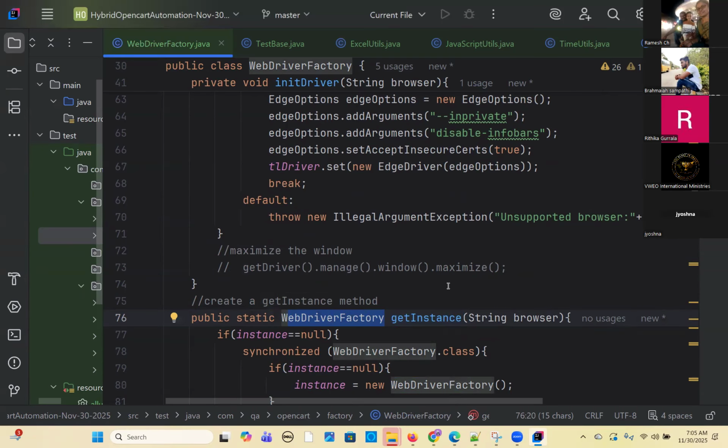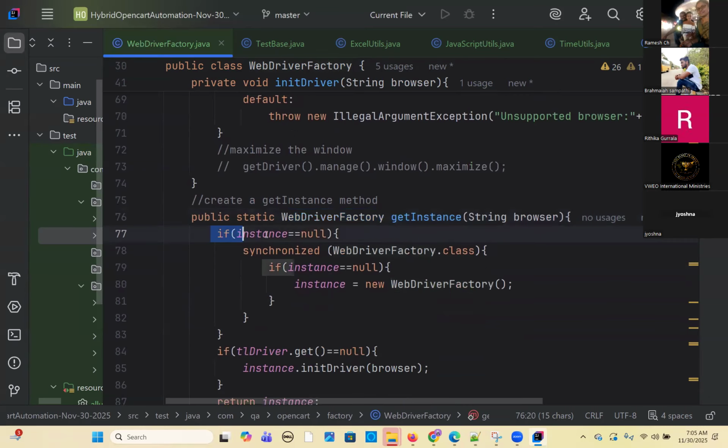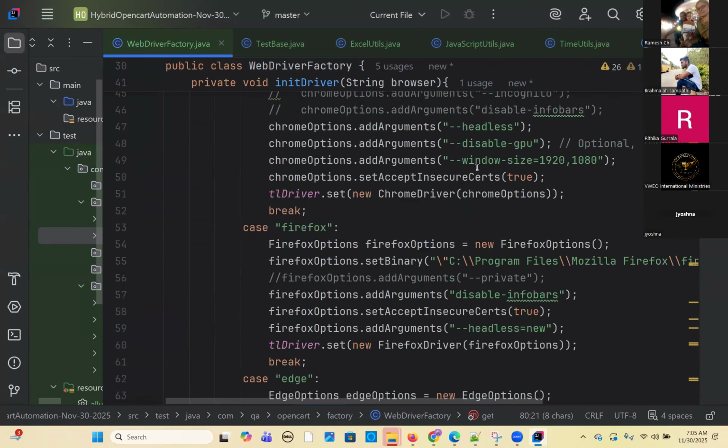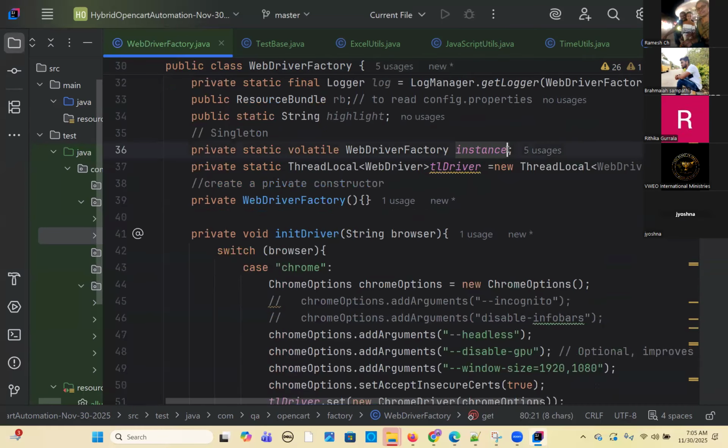So these are the three rules you have to follow to create a singleton design pattern. See, if instance is null, that means this WebDriver factory class object is null, then synchronized WebDriver factory class. If instance is null, you create object. See, one time only we are creating object. If it is null only, you are going to create object. So you will get instance object reference. So that you declared here. So this initially null. Now we assigned a value to that.